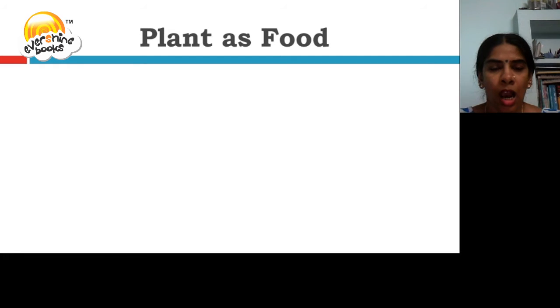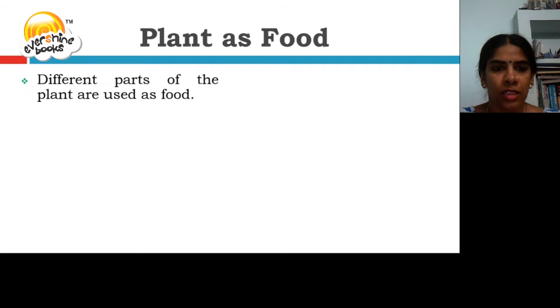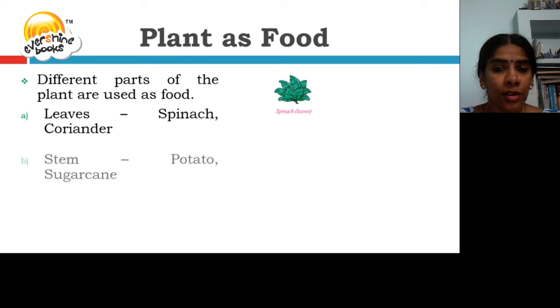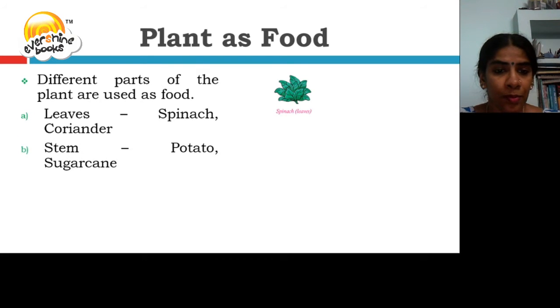Let us see how plants act as food. Different parts of the plant are used as food. Leaves: spinach and coriander. Stem: potato, sugarcane.